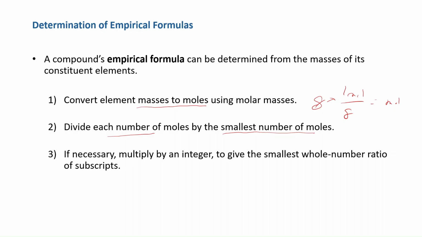And if you don't have whole numbers, you may have to multiply times a number to get whole number ratios. Many chemistry textbooks will tell you, if it ends in this, you multiply times this. Instead of memorizing, if it ends in 0.9 or 0.1, as a round off, it's close enough. If it ends in 0.2, I'll multiply times 5. Why? Because that's going to give you .0, you're going to get the whole number. If it's 0.3, I'm going to multiply times 3 because that gives me 0.9.